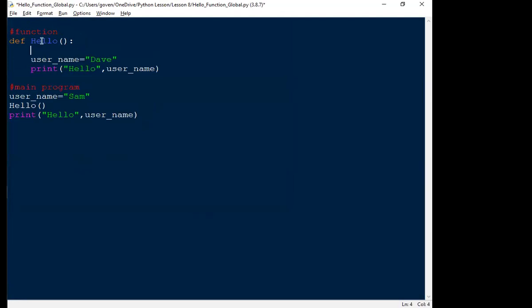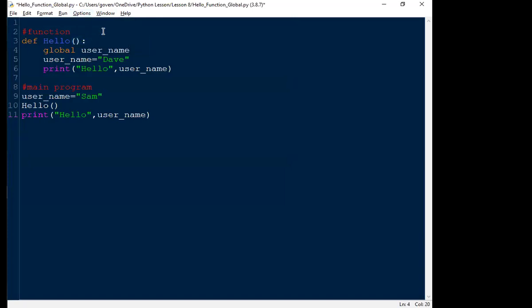Now, instead of making this function make its own username or its own variable, we're going to say that variable there is actually a global variable. So global username. So now what this does again, it joins this username to the external, the main program's username. So now these two usernames are linked when we say global.